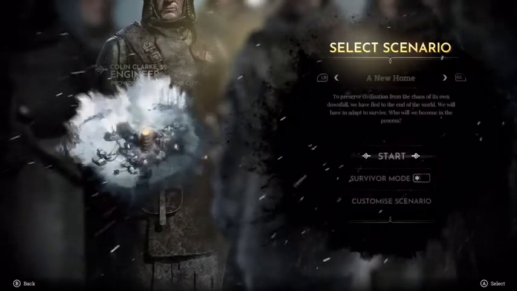So, what I'm going to do today is just give you a few tips on the New Home scenario and just general things that happen in it. I'm not going to spoil it for you. I'm not going to say what happens exactly, but there's a few things that will happen during the playthrough.